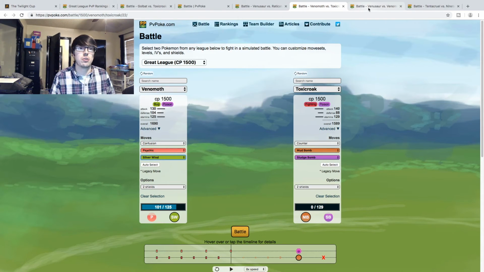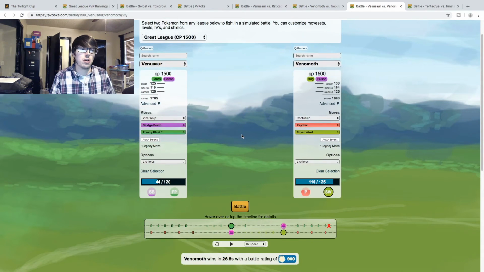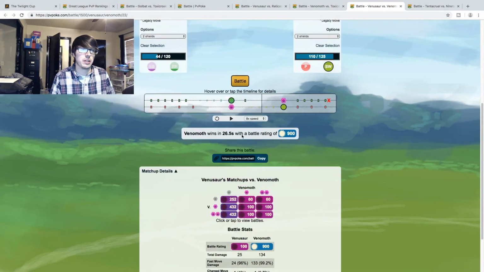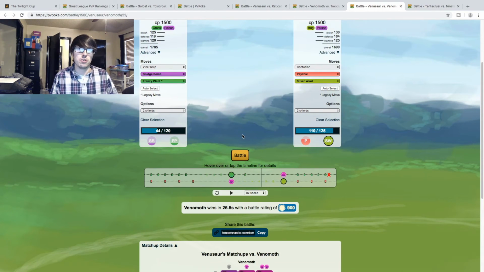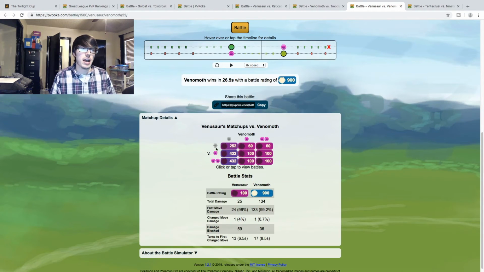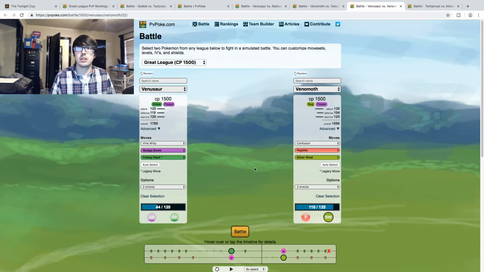The next, I do want to show Venusaur Venomoth, just to show why I'm running Silverwind on this, because that is going to be one of the matchups. I think there will be a few more grass poison types in the meta now with the change to Razor Leaf. I think there might be a few more that get dropped in there. As you can see, Venusaur loses every time to Venomoth. So keep that in mind if you are running a Venusaur.